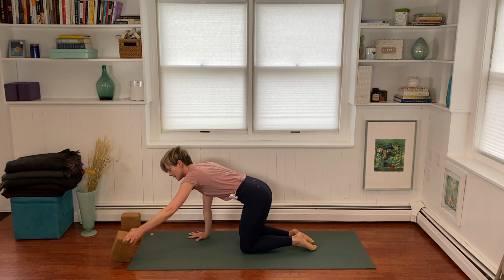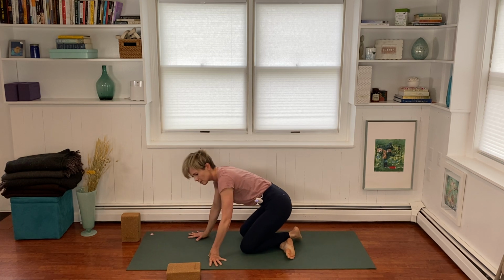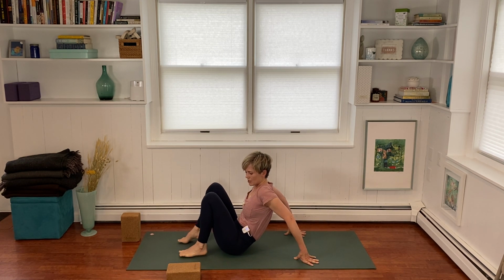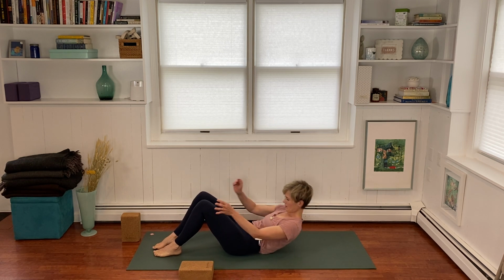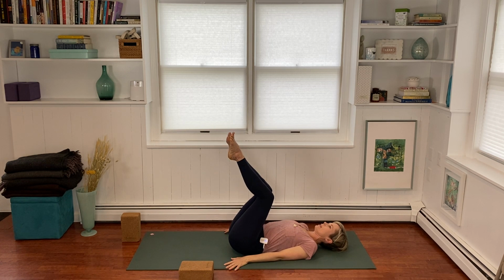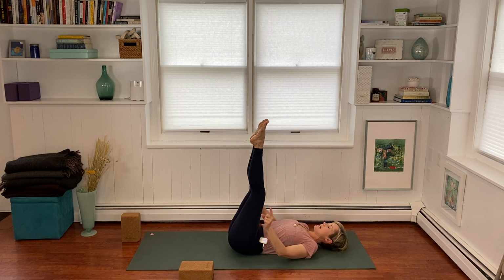Have a block handy as you cross your ankles. Sit behind your feet. Come onto your back where we started. And then turn your palms down so you can use the arms pressing down to help you with this next thing we'll play with. So you can watch for a moment, lift your legs, and as you push down, you're going to pike your hips up.